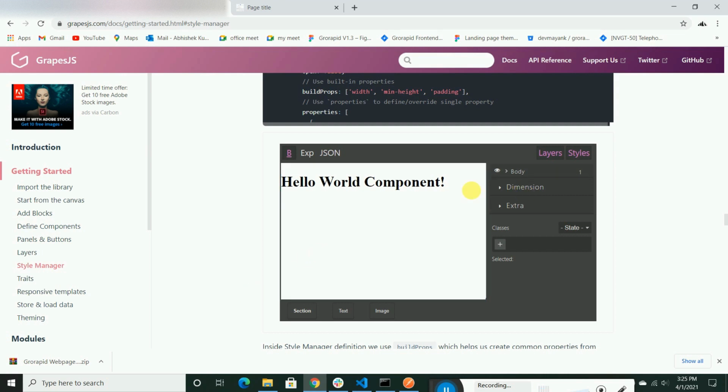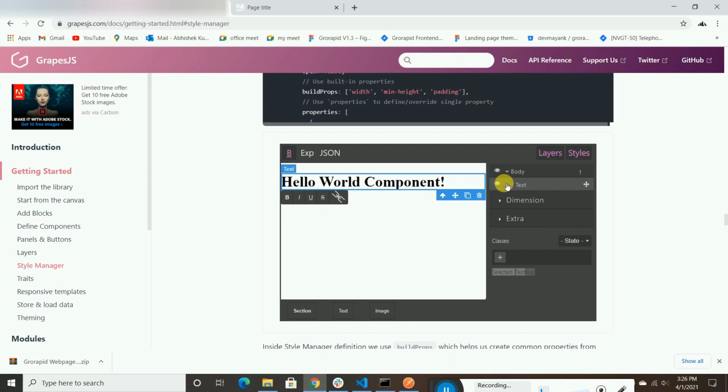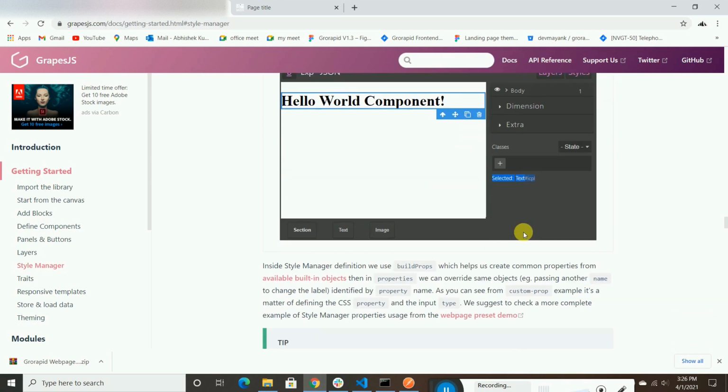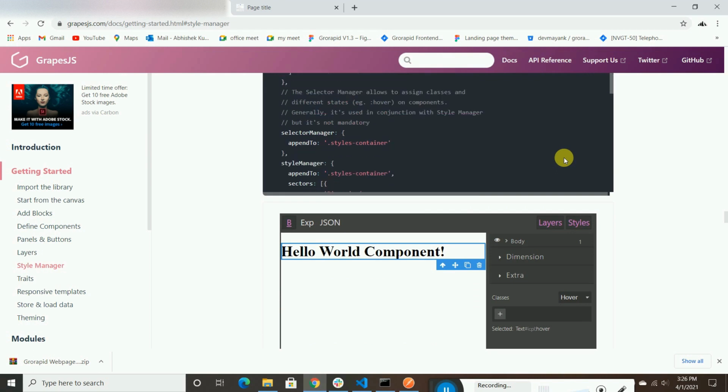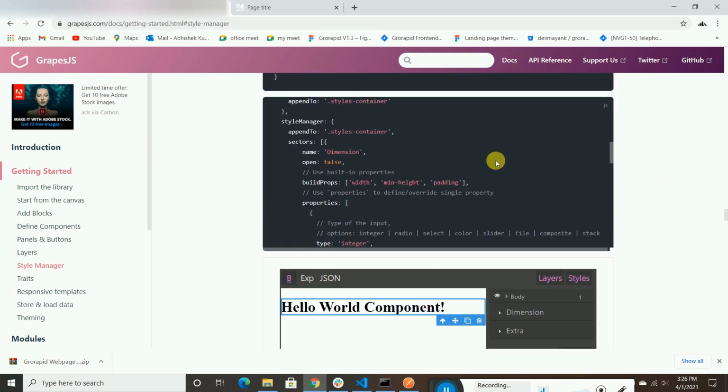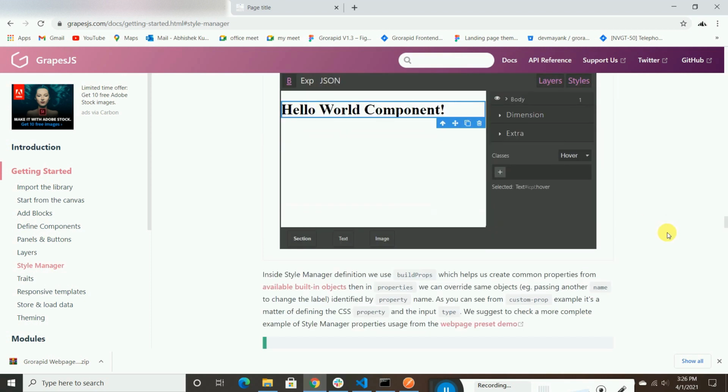You can see now the DOM component is looking like this. Some styles are getting loaded over here. If you see the body part and you want to see the classes, if you click on this, you can see the text over here, and all the things are coming over here. Whatever the state is, like hover state, click state, whatever state you want to provide, you can provide, and you can write CSS according to that. On the hover state, if you want to write CSS, you can write that also.